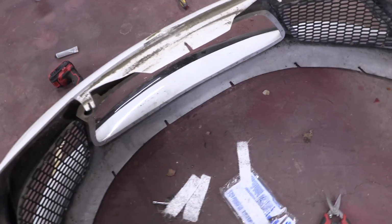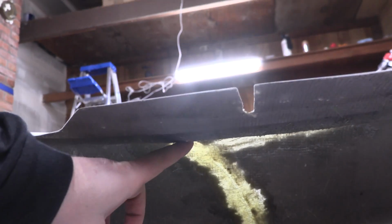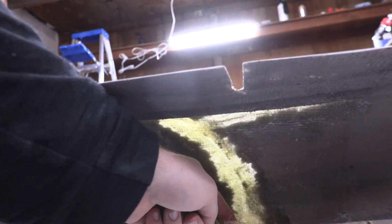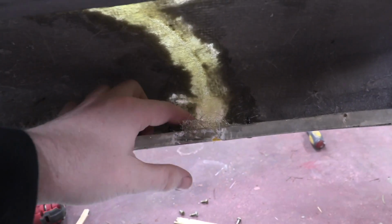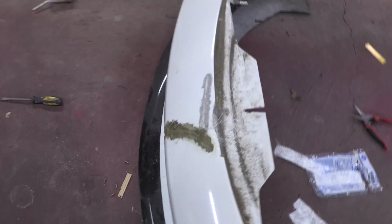All right, sorry if that was a little hard to see, but we laid up all of our glass. Well, not all of it. We did two to three coats all the way through here, and then just two down here because that spot was getting a little bit too much weight to it, and I didn't want it to push down too far. And then we put one coat down the front here.